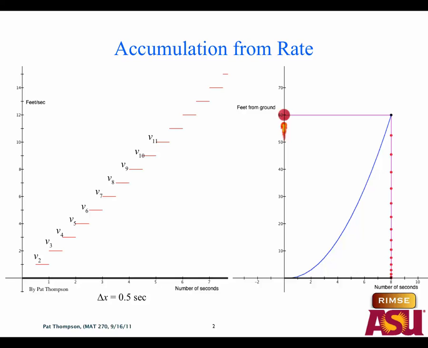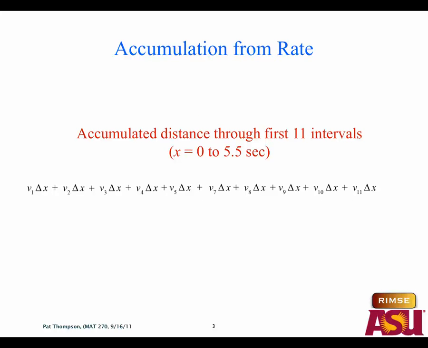Okay, so here I've labeled the velocities. Those are just like we've talked about k in the past. The rate of change here is velocity, so I'm saying v instead of k. And so then you think about all these little k delta x's, in this case v delta x's. We're adding them all up. So the accumulated distance through the first 11 intervals, which would be 0 to 5.5 seconds, would be this sum right here. So this embodies accumulation, bit by bit by bit. It also is using constant rate of change for each bit. And we can use summation notation to represent that. So this is all kind of review. Should feel like review.